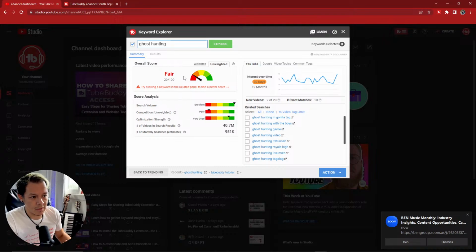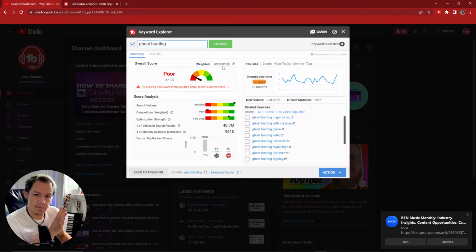In this case, it's telling me it's fair. There's definitely a lot of nets out there when it comes to ghost hunting. The volume is great though, and you have an opportunity to catch some if you optimize your net properly. If you continue doing that, you can hold a strong position. So pretty much that's the strategy. Those are the differences, lightly describing it in the best way that I can to keep it as simple as possible.